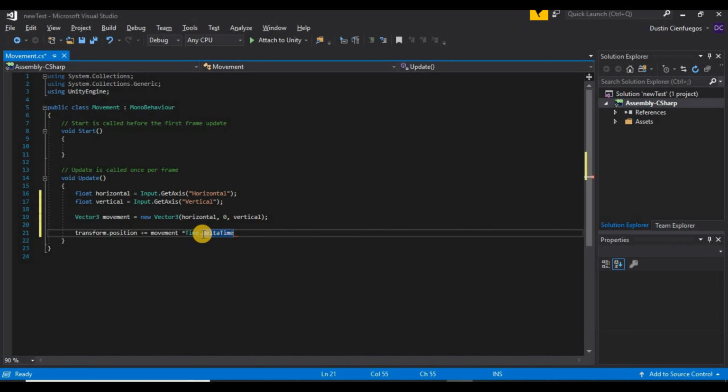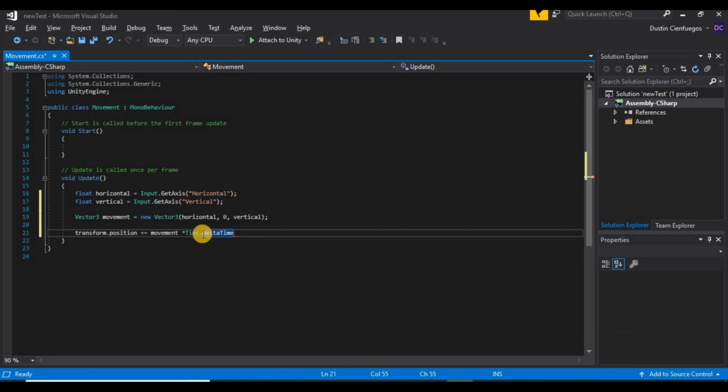What that's going to do is make it so that regardless of what type of machine you're using, whether your machine is pulling 60 frames per second, 90 frames per second, or 30 frames per second, it's going to make it smooth across the entire board.